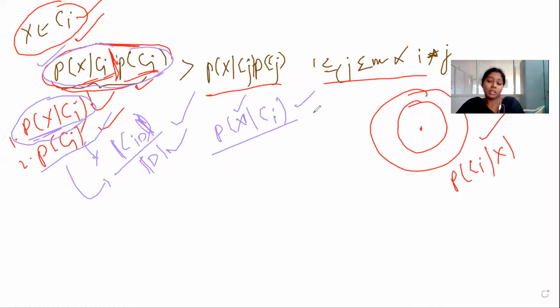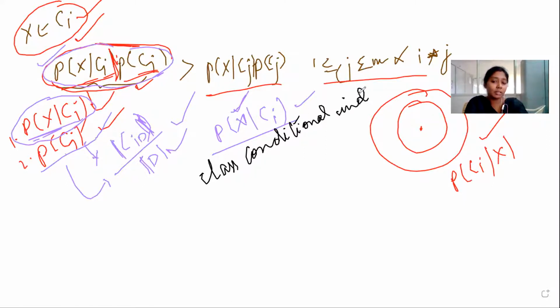So if in a data set there is a dependency among the attributes, it is too difficult to calculate the posterior probability of the tuple given the class. So for the sake of simplifying the task, the Naïve Bayesian classifier assumes class conditional independence. What is the assumption here? I already told it in the last class. It assumes that there is a class conditional independence. What is this class conditional independence?